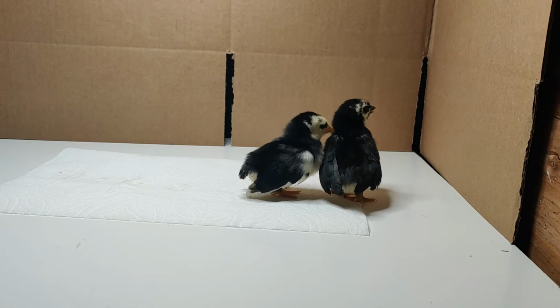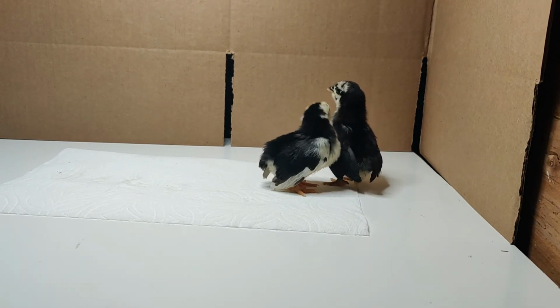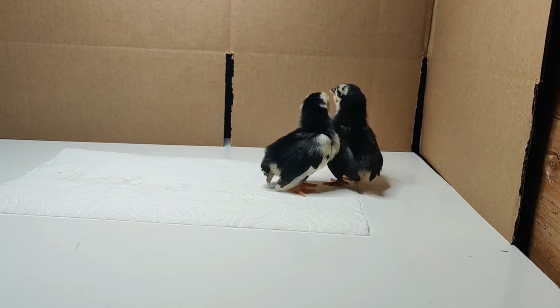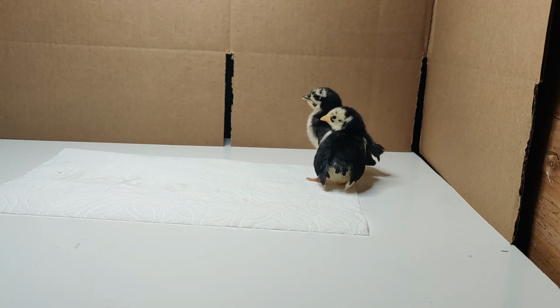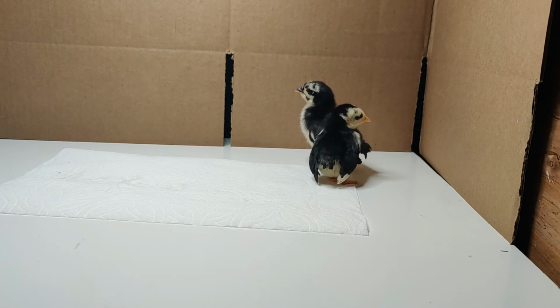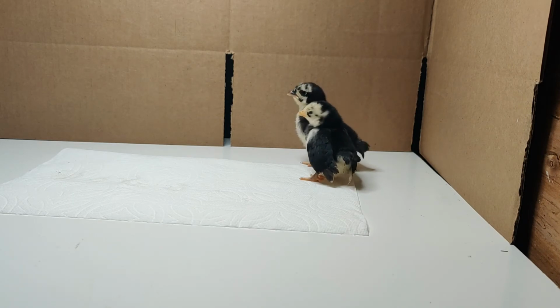I've considered keeping black as a color project, but just didn't have time to get around to getting any nice quality black Seramas. So these two guys are actually pretty amazing. Maybe I can finally start the black project. And then once I get that going, maybe incorporate chocolate into it, and blues, which gets into a whole new world of Seramas. Sorry, they're crying a lot. But yeah, these are the black ones.